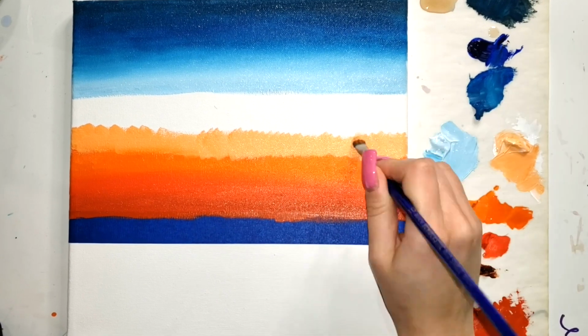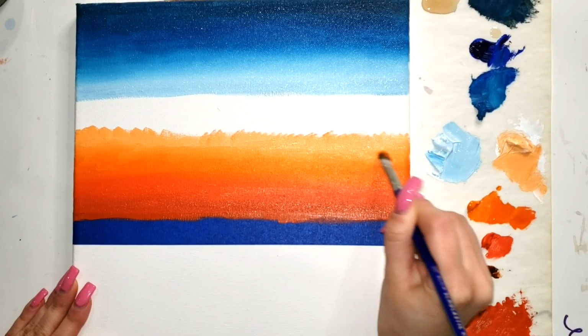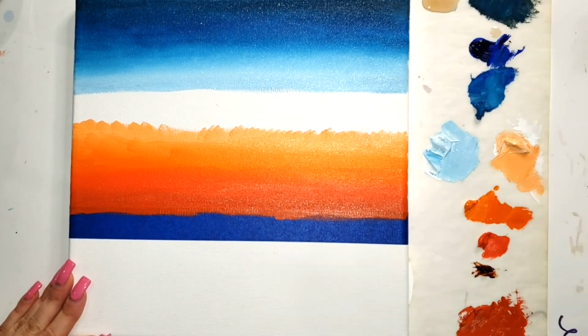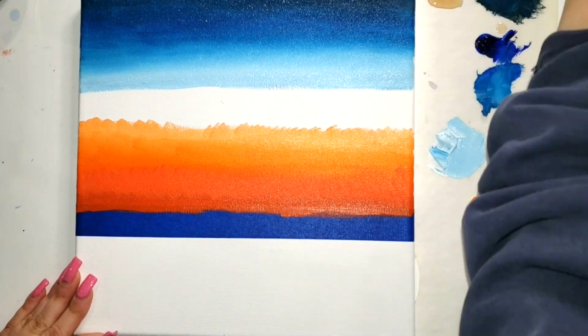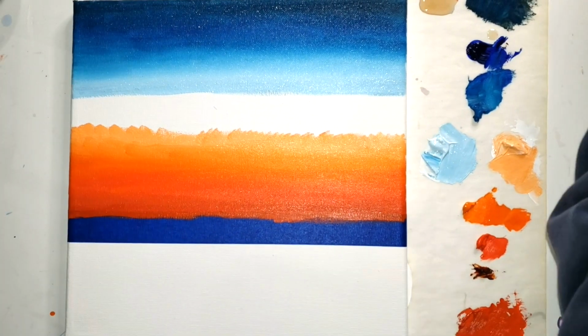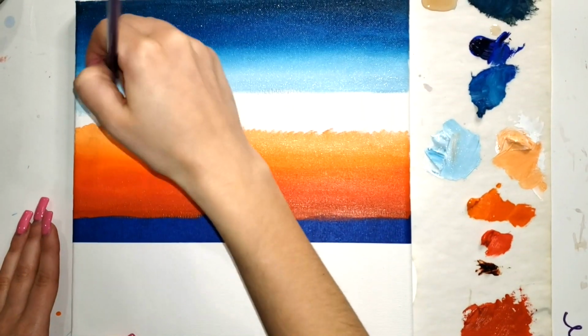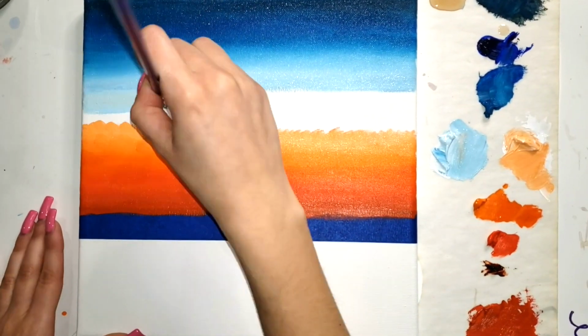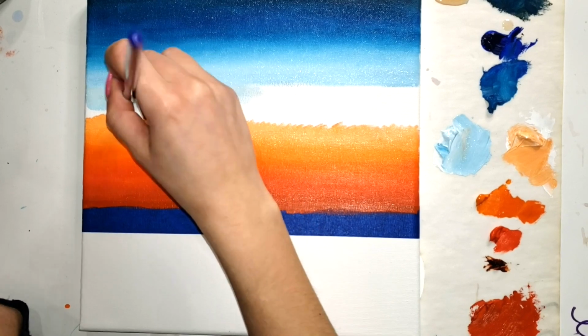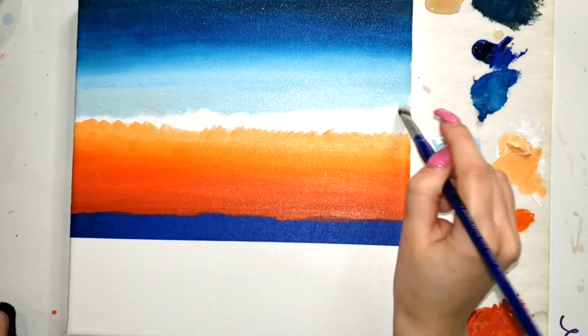And like I said earlier, you want to work from your darkest color to your lightest colors, because once you get to your lightest orange and blue, in this case, you're going to start to blend those two together. So you want it to be your lightest colors, because then the white will make it an easier blend than if you were to use straight up orange and straight up blue. It wouldn't really blend well, it would turn into a brown.